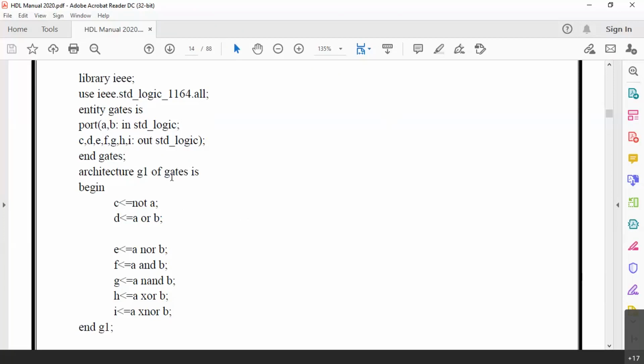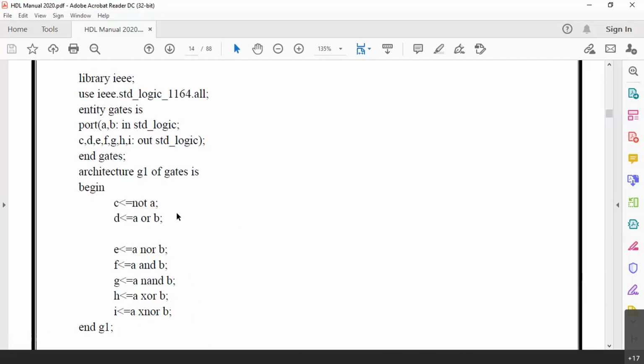So architecture G1 of gates is, then begin. C is assigned to not A, D is assigned to A or B, E is assigned to A nor B, F is assigned to A and B, G is assigned to A nand B, H is assigned to A xor B, and I is assigned to A xnor B. And then we have to end the architecture.